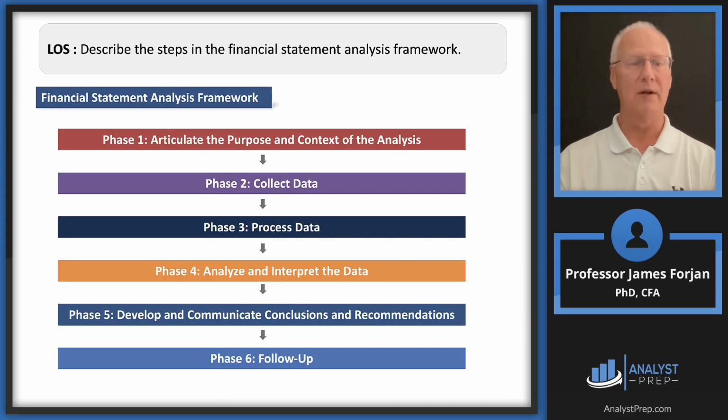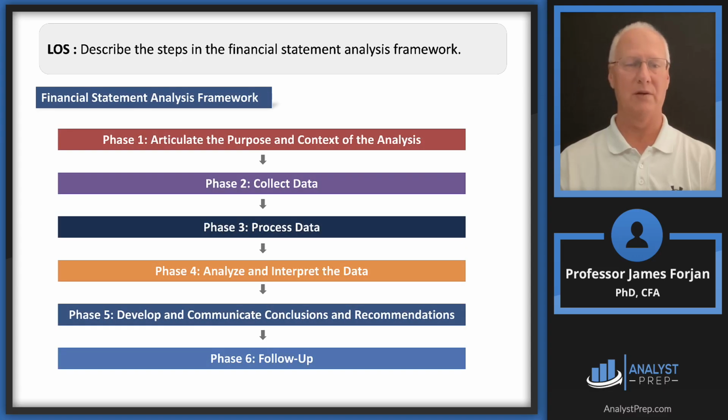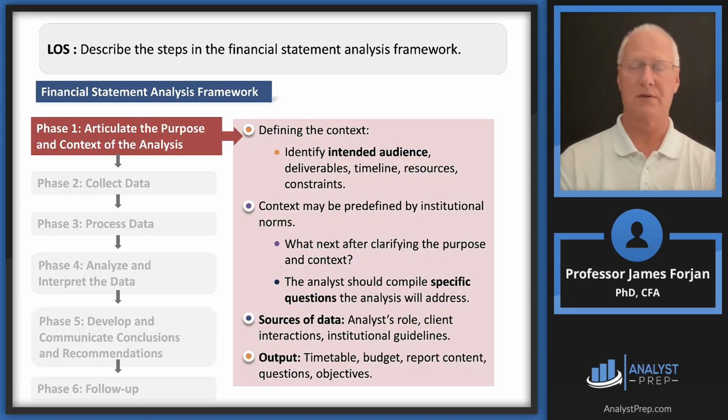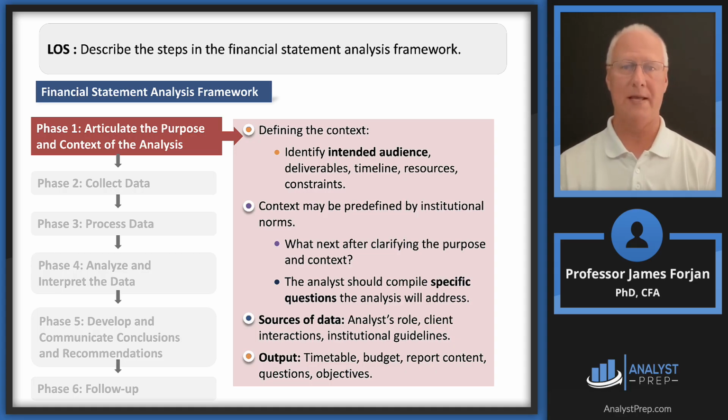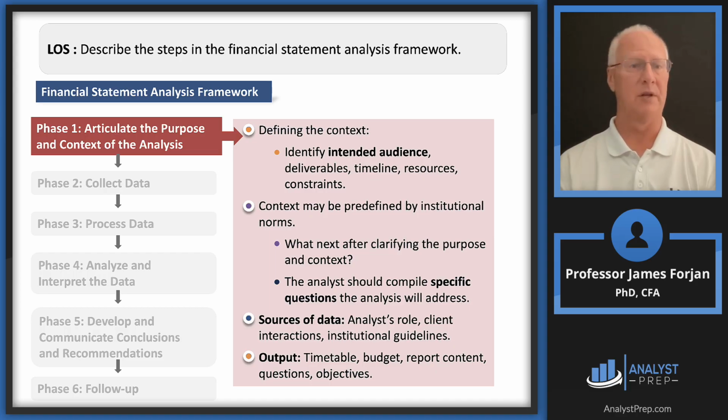And then, here, do I need to go back here? What does this say right here at the bottom? Draw conclusions and make informed recommendations. The next step in this articulation here has to identify what that intended audience is going to look like. Who are we doing this for? Maybe we're doing it for ourselves. Maybe we're doing it for our client. Maybe we're doing it for the firm. Maybe we're going on television and we're going to make a big report in front of a business audience.